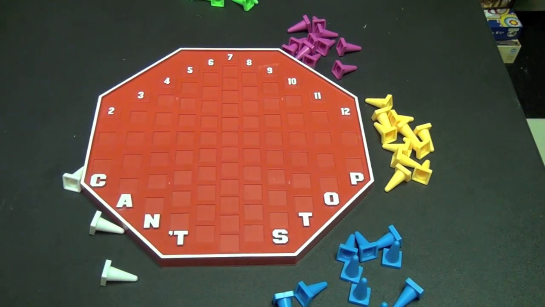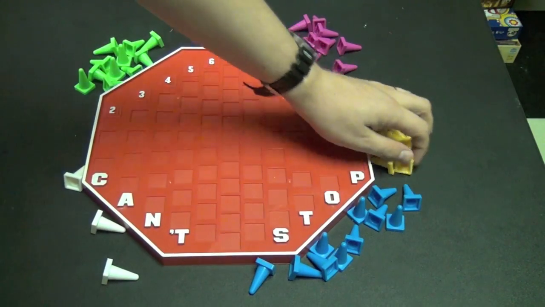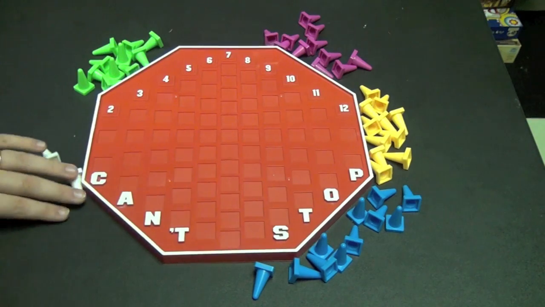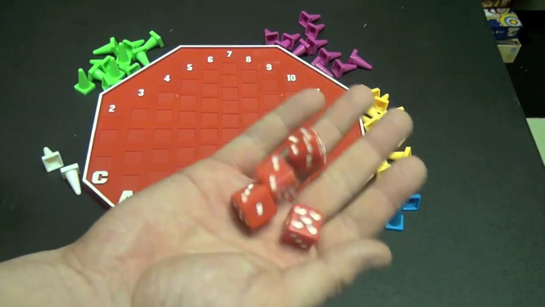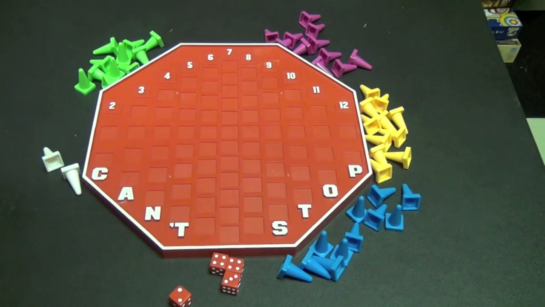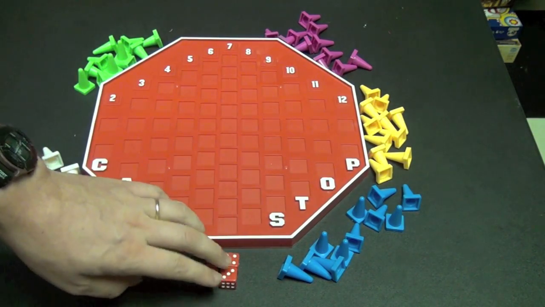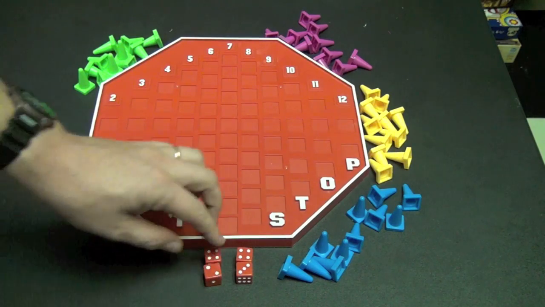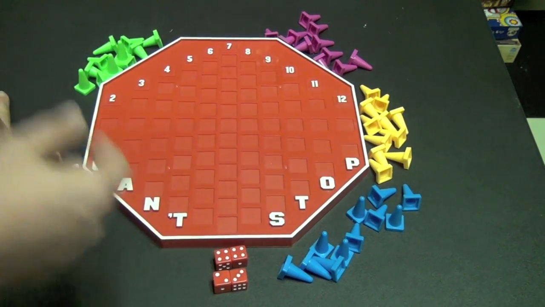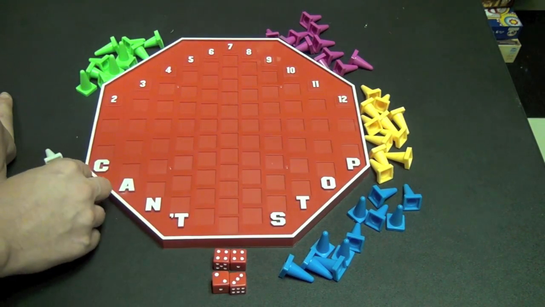Here's the board for Cant Stop, which looks a bit retro. Each player has color cones that they're going to be able to place in the board. And then there's 3 runners. Now what you're going to do on your turn is you're going to roll 4 dice. And with those 4 dice, you're going to take them and make 2 sets of numbers. So for example here, I could say 7 and 6, or I could say 5 and 8. And that's it, because I rolled 2 4s, I can only make 2 different combinations of numbers. So let's say I say 5 and 8.